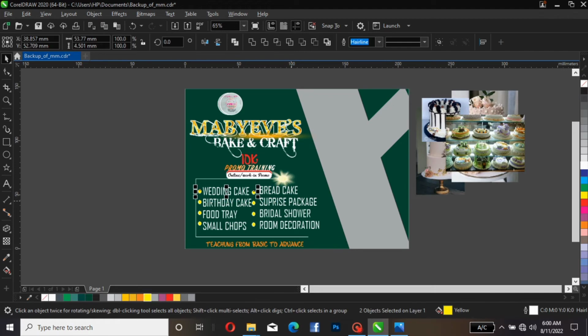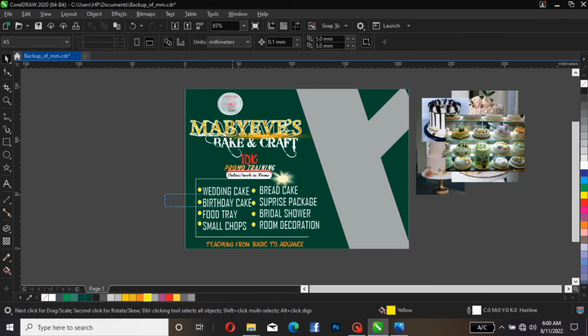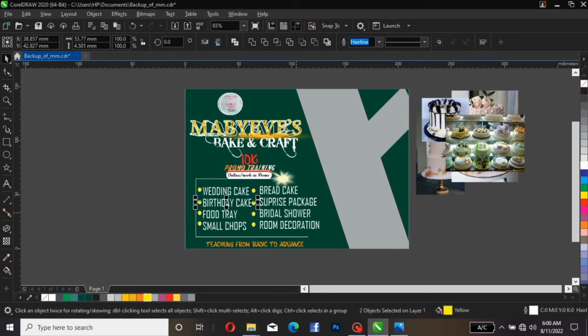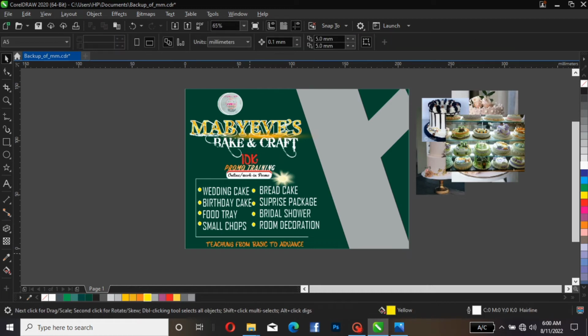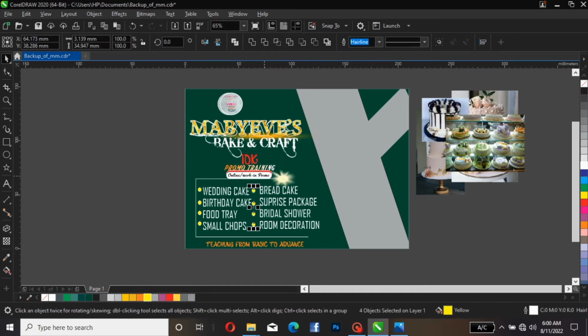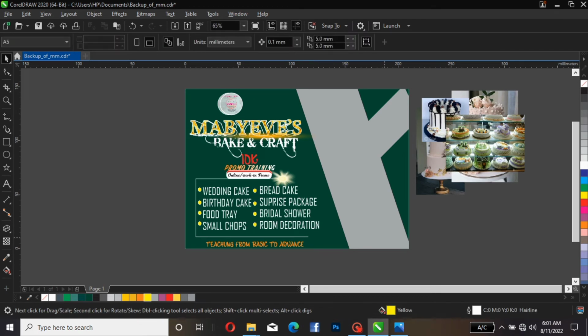Let's shift it up a little bit. Okay, it's okay. The same thing is applicable here. Then let's shift this small. I think it's okay like this.